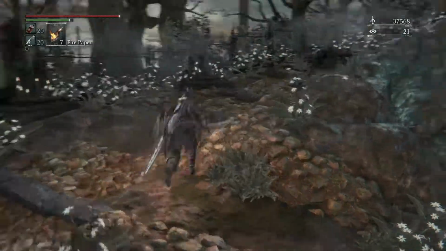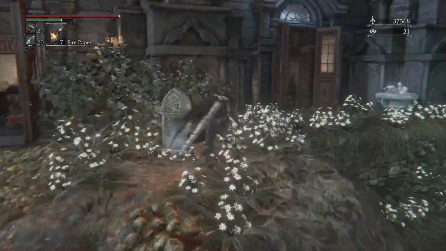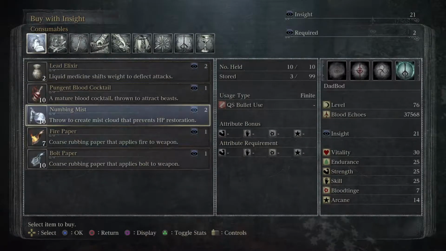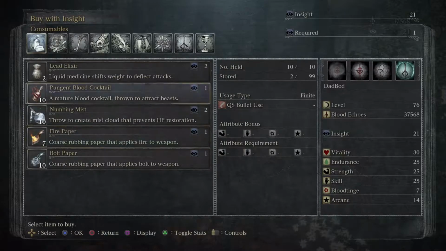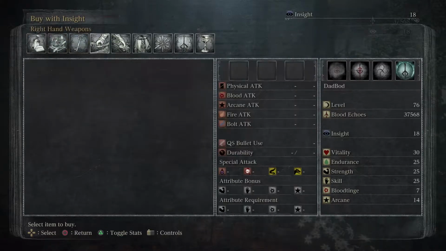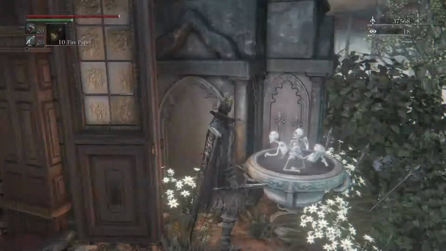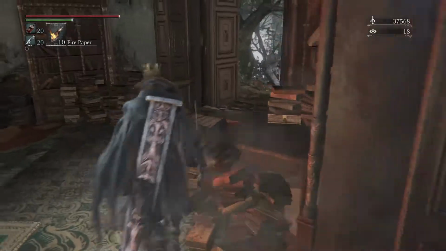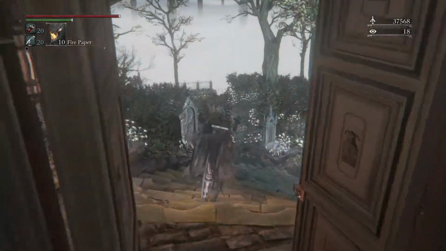Let's check out the insight shop as well while we're at it. We got quite a bit of insight. So now we can get numbing mist from the insight shop, and looks like lead elixirs are new too. So yeah, that badge does afford us some pretty nice stuff. All right, so let's carry on.